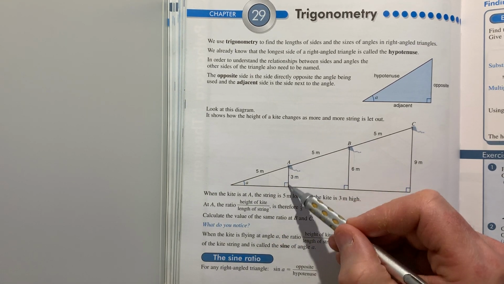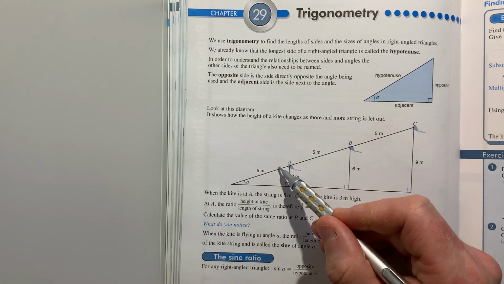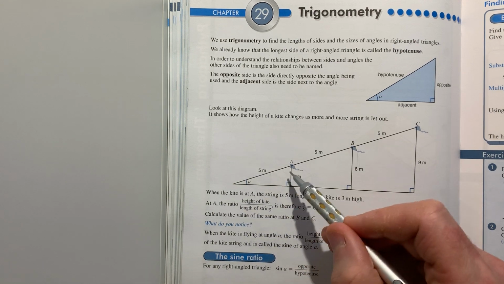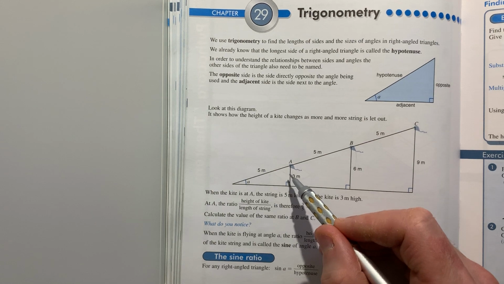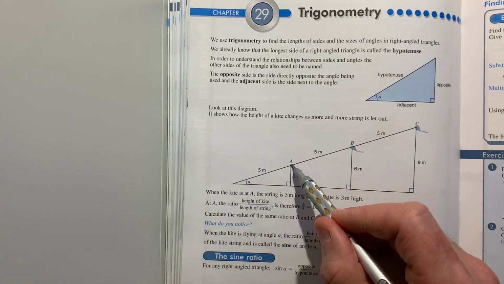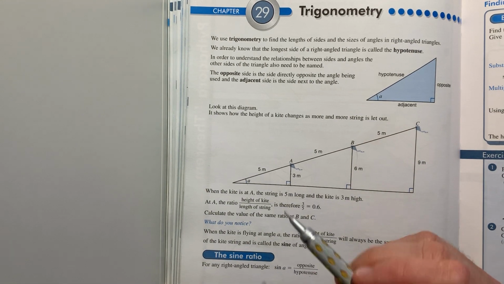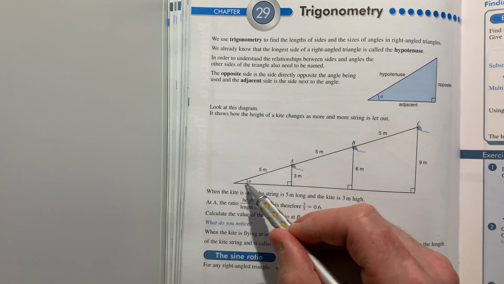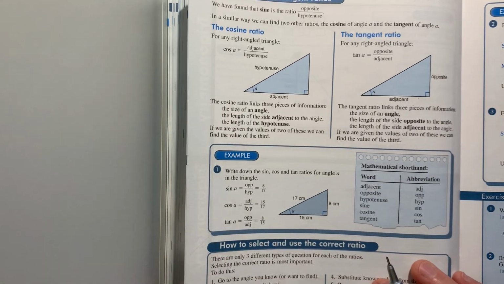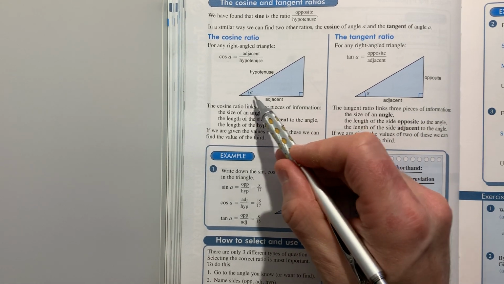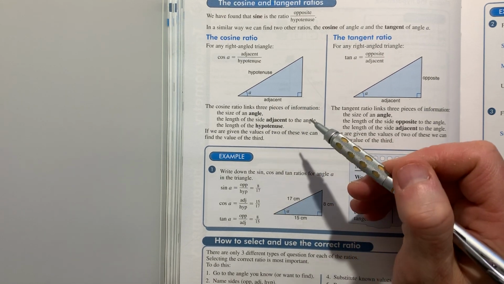In German, Gegenkathete. For this angle, this would be the opposite side. Well, we're talking about this now, opposite over hypotenuse. This is the hypotenuse because it's the longest side, the one opposite to the right angle. This side would be called adjacent, in German, Ankathete. Look, adjacent, this is the anliegende Seite, the Ankathete.